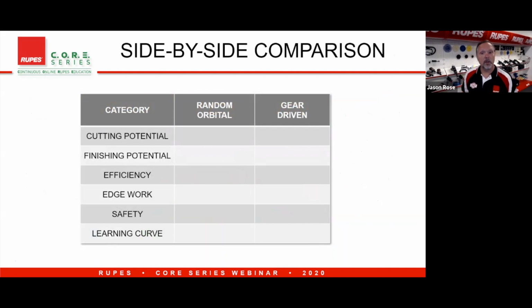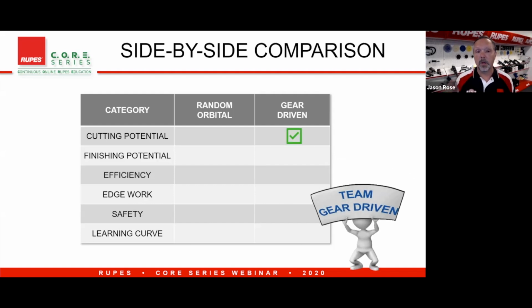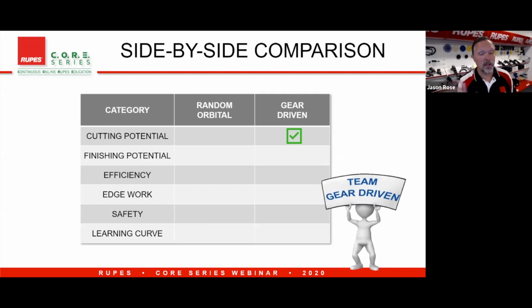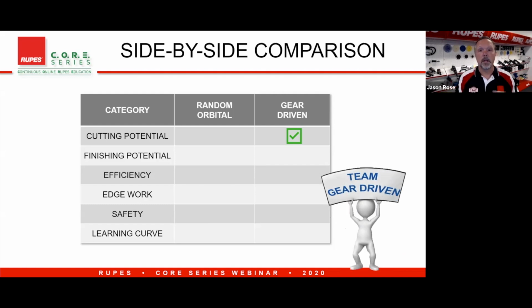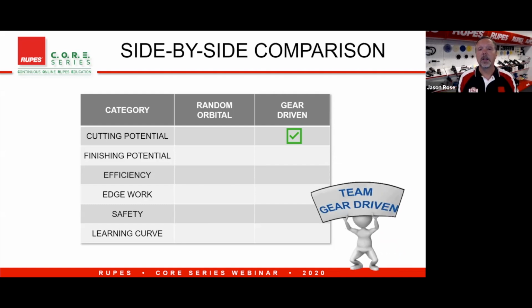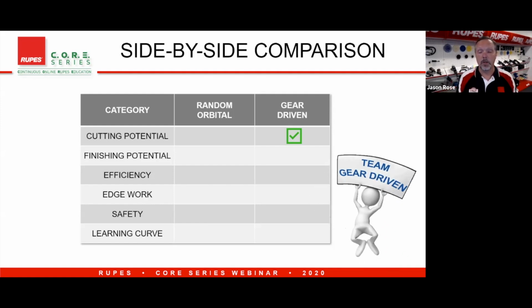All right. To summarize, and we're wrapping up our topic here, we will summarize this side-by-side debate and comparison. We'll go through these really quick. We gave a slight, and I'm talking about a very slight advantage to the gear-driven. And a reminder, this advantage is based on the average user.